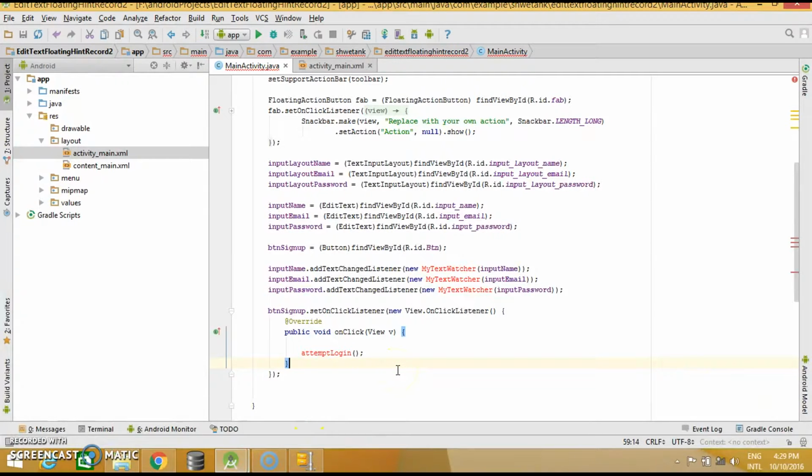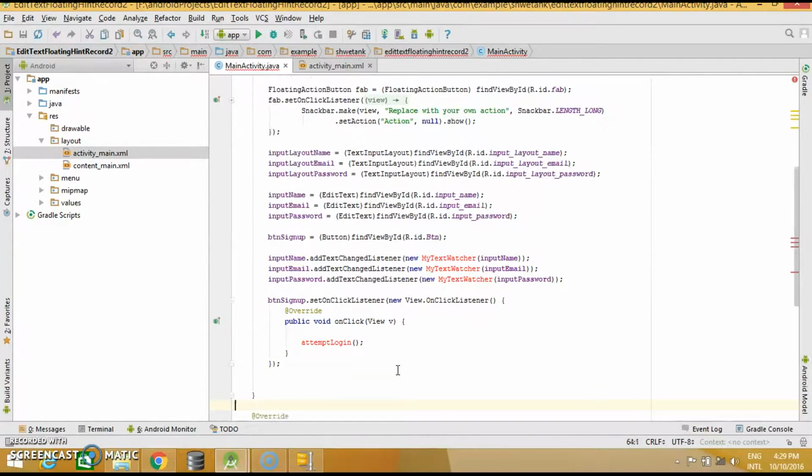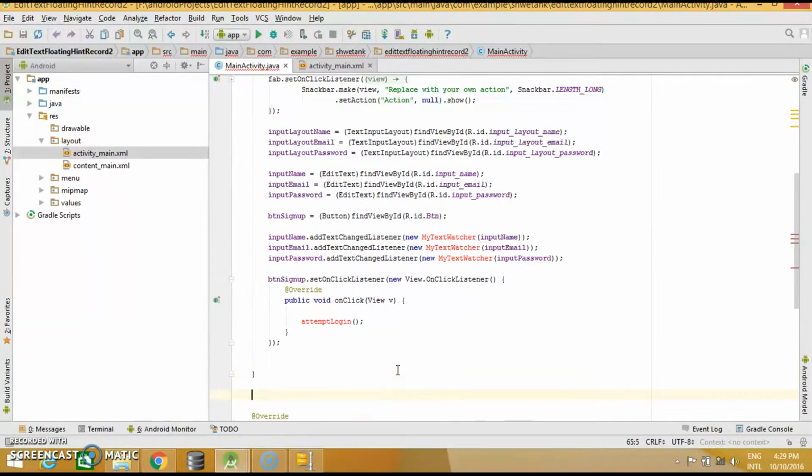So now we will work on attempt login and my text watcher. Here I will start defining attempt login.